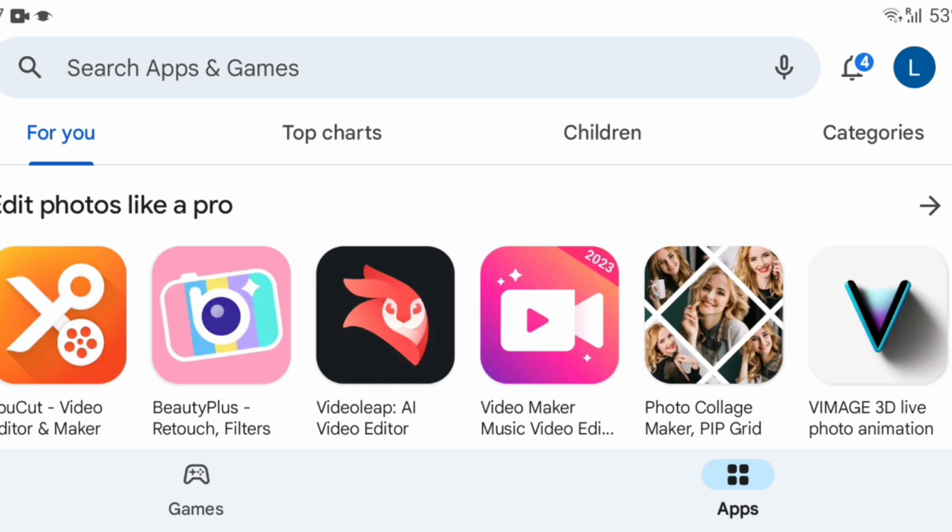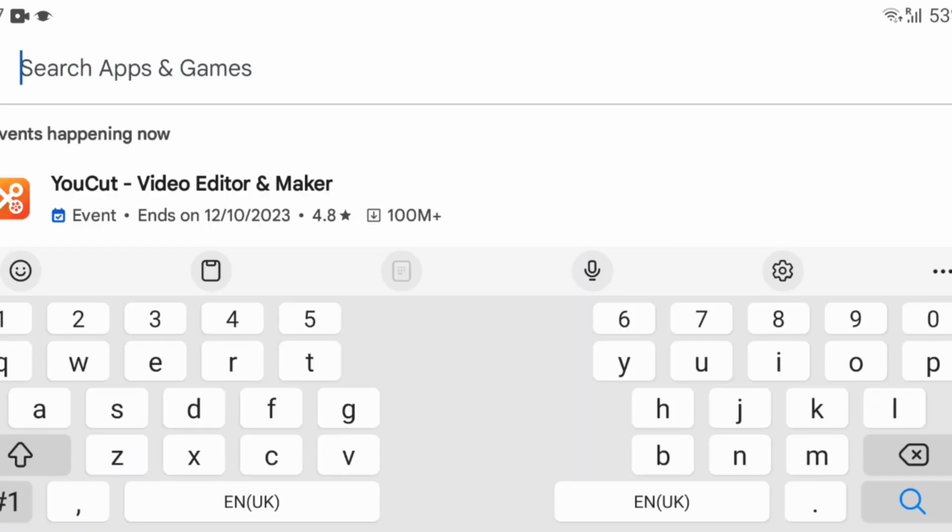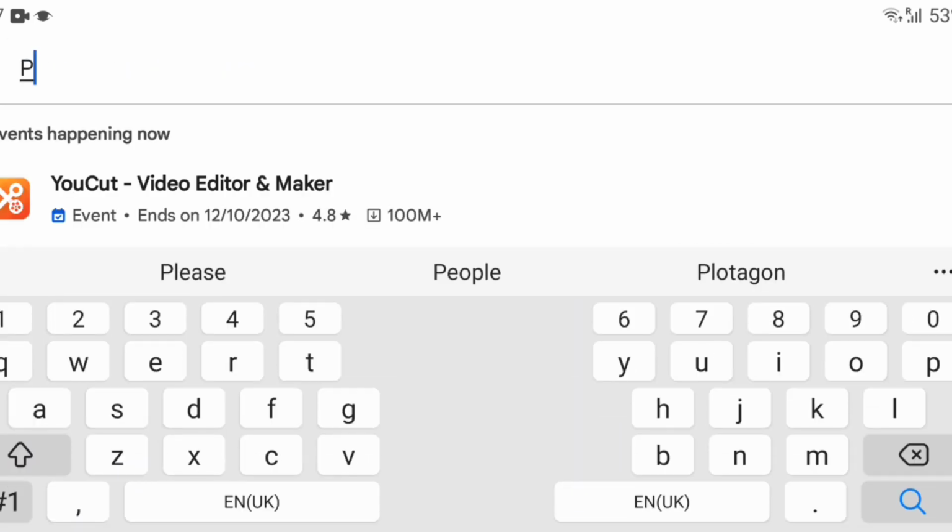So if you are an Android user, all you need to do is to go to your Google Play Store, but if you are using iPhone, kindly log into your App Store and search for the name of the application. The application we are using is Photoroom. Hey, I know it's so common out there, right? I know most of you know about Photoroom, but wait until I tell you how I use it. So Photoroom is the name of the application, and I'm going to search it.